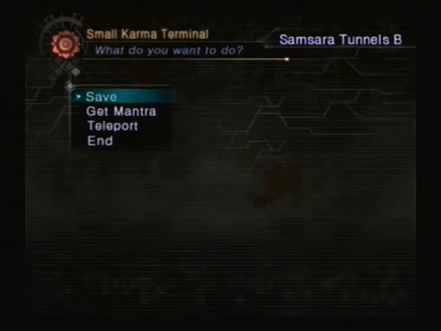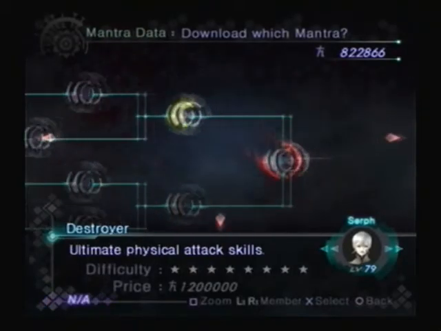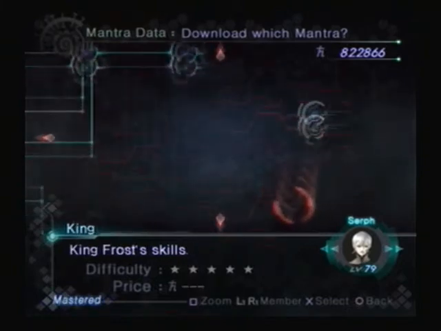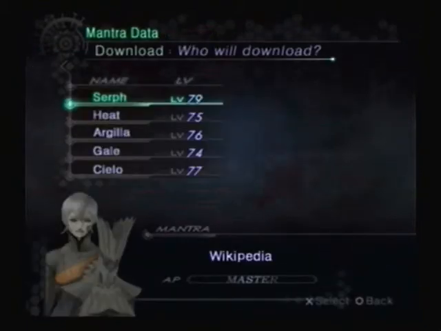So what I did was I tried to access the mantras and see if I unlock one. I only got one new mantra unlocked for everyone except Cielo, and that's the monotheist mantra. This one. Basically, nothing showed up. And for Surf, I have practically all the mantras unlocked. Except for a couple. Let's try this.